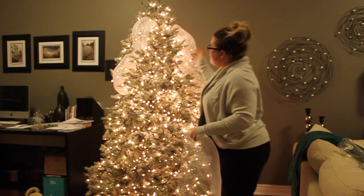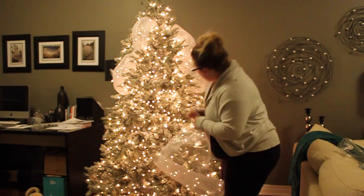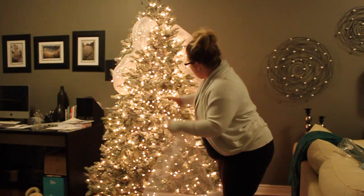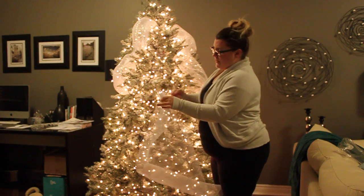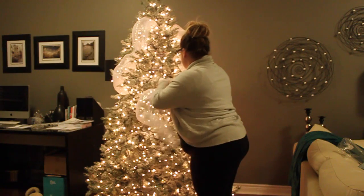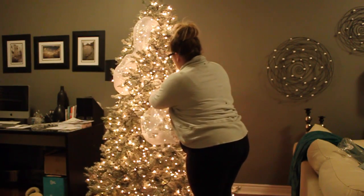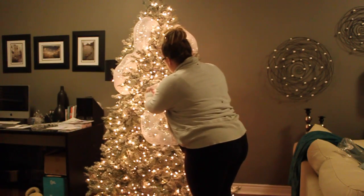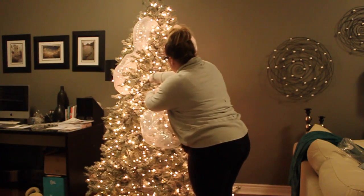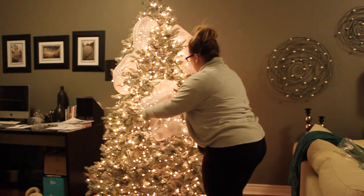Now you obviously need to leave some spots for your decorations. Right here you can see there's a hole, so I'm going to gather it together at the end, and you're going to try and shove it back as far as you can, wrap it around a branch. It's puffing up inside there, but that's okay because it's actually filling the hole nicely. And keep it folded.